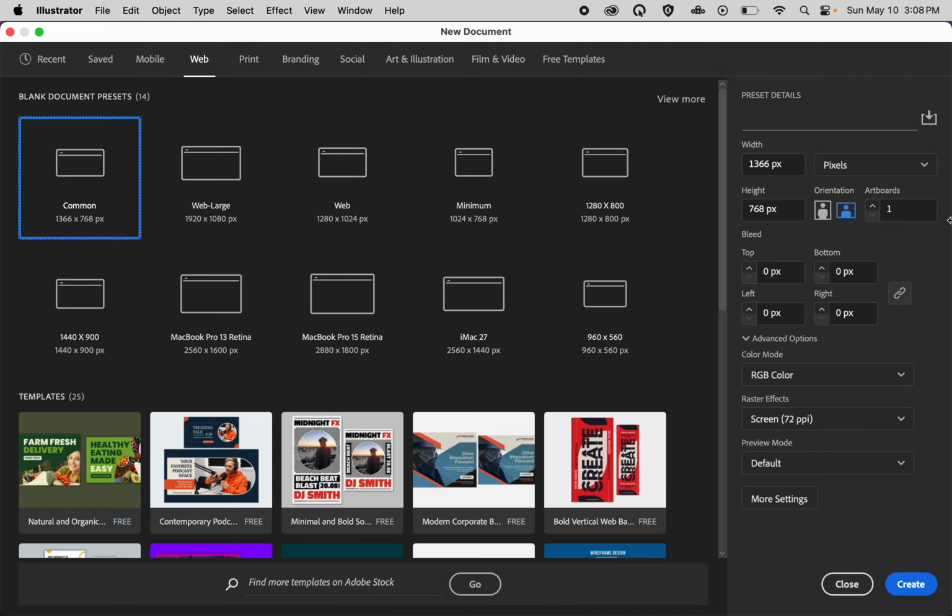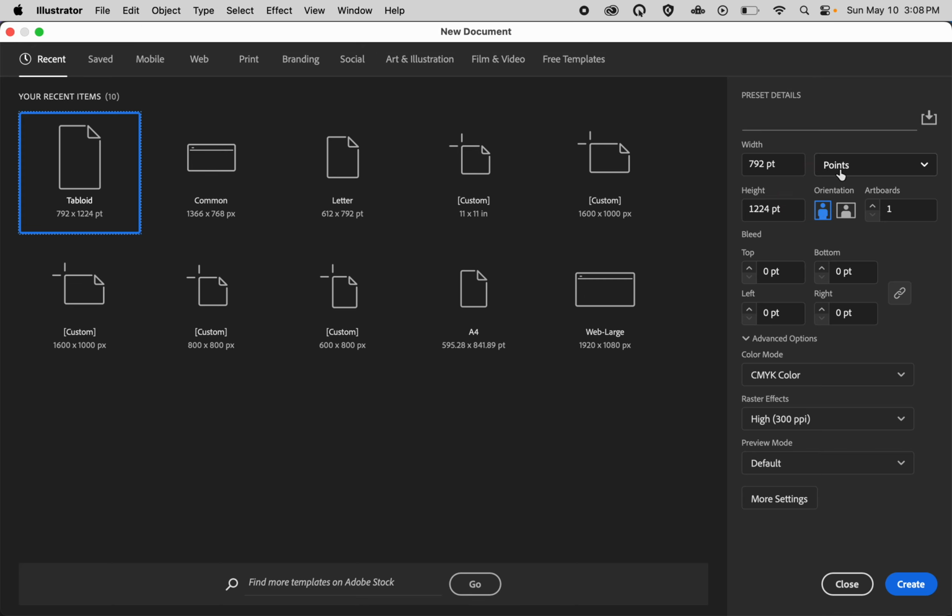The next most important thing is pixels versus points. If you looked at our last preset I showed you, and go back to recents and tabloid, notice it's in points. Now, a point is a unit of measure that we will not discuss until we get into typography. And even then, I will just discuss it briefly on one slide because we're just talking about units. But what we always want to work with in this course is pixels. Pixels. So please, pixels, pixels, pixels. And why, you say? Well, because it gives us a standard that is screen resolution, and screens are what we're looking at.